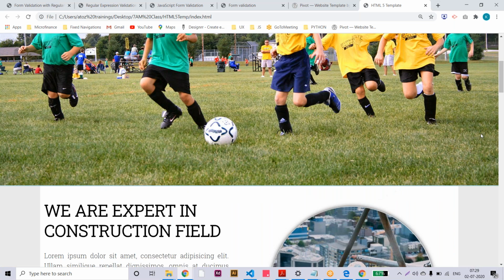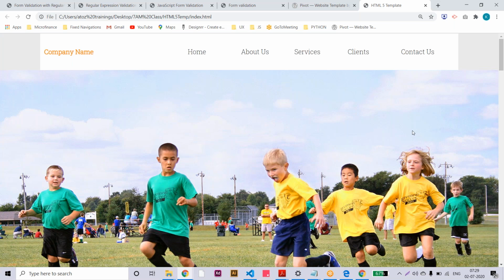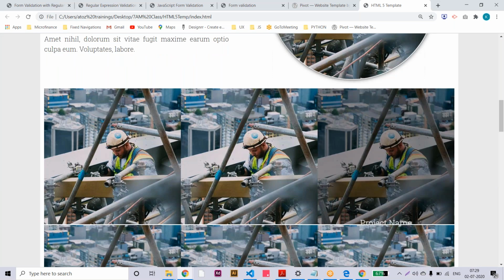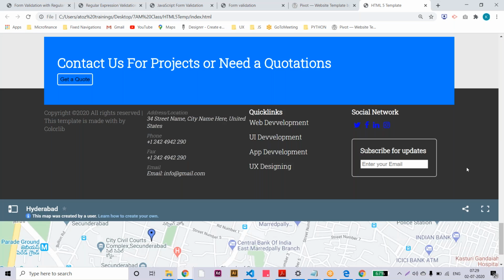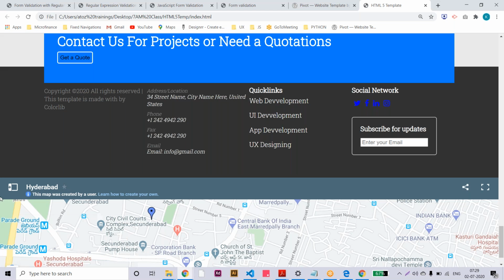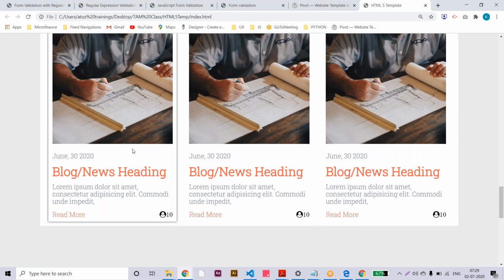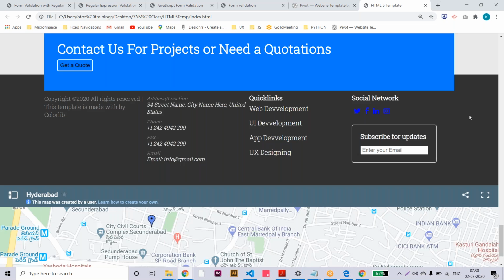Okay, so I will send you this file. Try to create the same thing as I have done, from top to bottom, from the header to the Google Map, everything: the overlapping position, the footer section, and the blog section. If there is any doubt, just note it down and I will clear it in the next class. So there are no doubts in this template, creating this template, everything is clear, right?